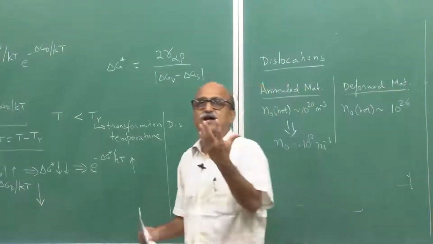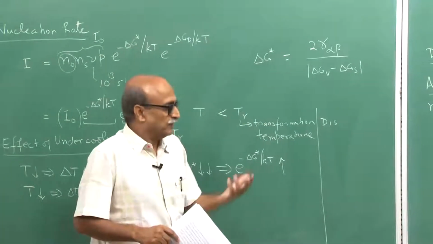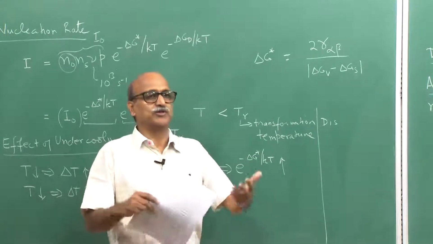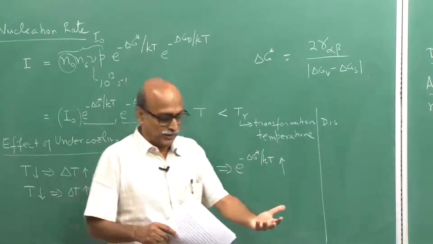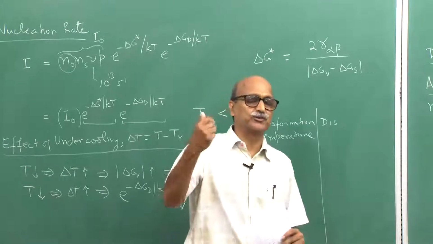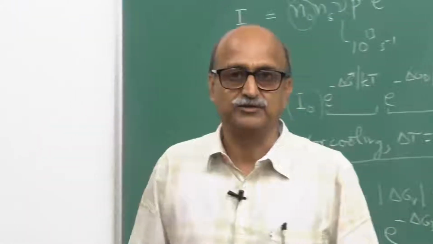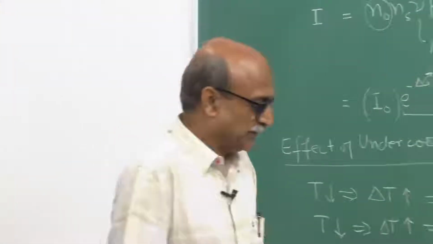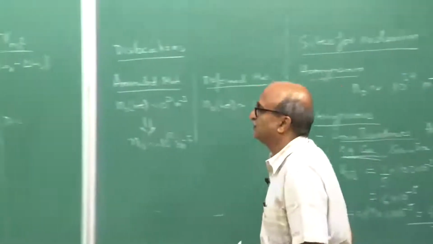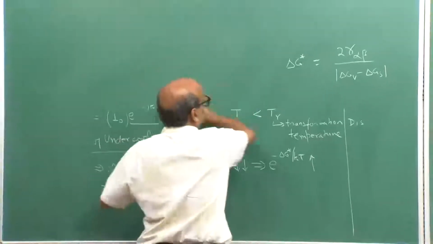Now, this is one aspect of phase transformation, that is nucleation. Once a nucleus forms, how fast it grows will also determine the rate of overall phase transformation. So, phase transformation is going to be governed by both kinetics of nucleation as well as kinetics of growth. So, let us now look at a brief review of the growth kinetics of the stable nucleus that gets formed.